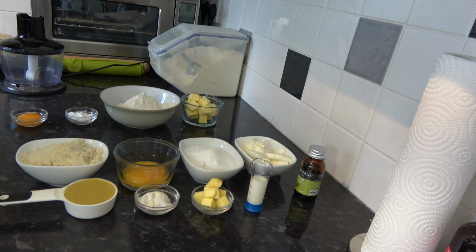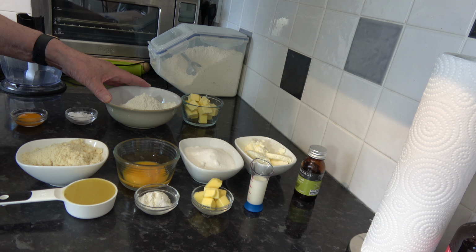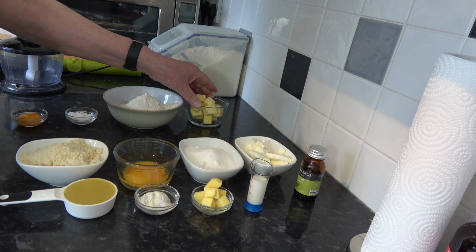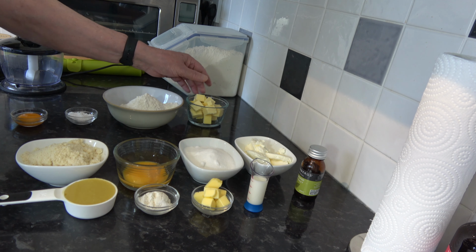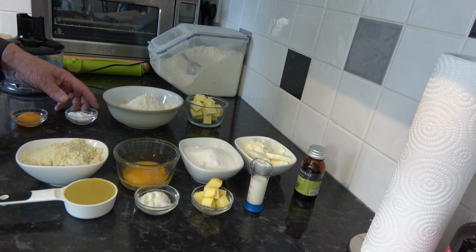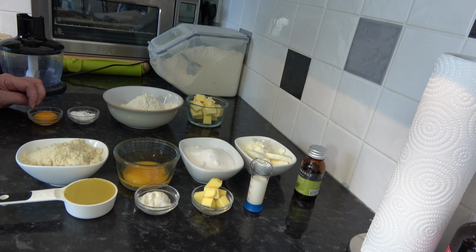And for the pastry cases, I have 150 grams, which is 1 cup based on scooping packed flour into a 250 milliliter cup of plain flour. I have 85 grams, 6 tablespoons of cold butter, which I've cut into cubes. I have 8 grams, 1 tablespoon of icing sugar. And I have the yolk from 1 medium egg, that would be large in the USA.